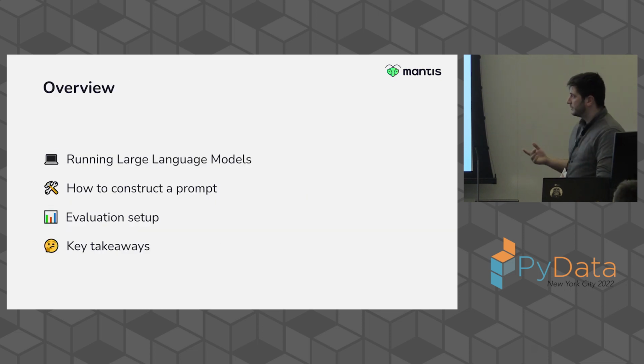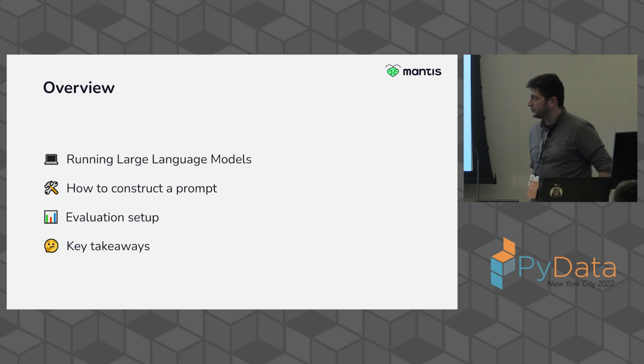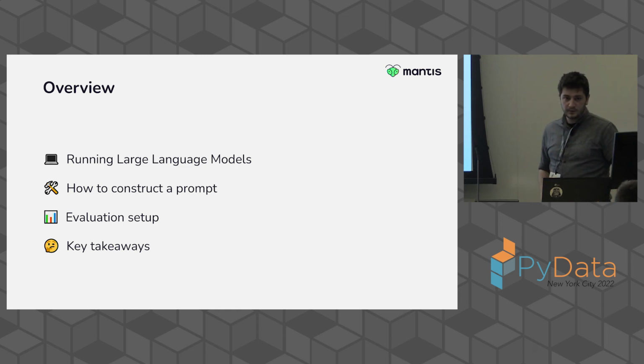A little overview about what we're going to talk about. We're going to look at how you run and interact with large language models, what a prompt is and how you construct prompts. We're going to look at our experiment setup, and then we'll look at the highlights of what we found based on those experiments.